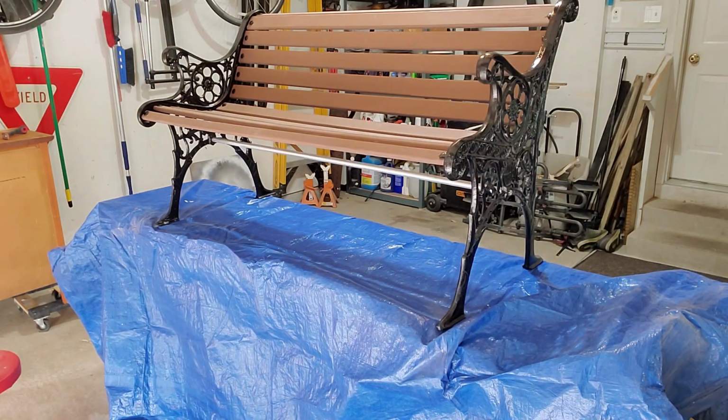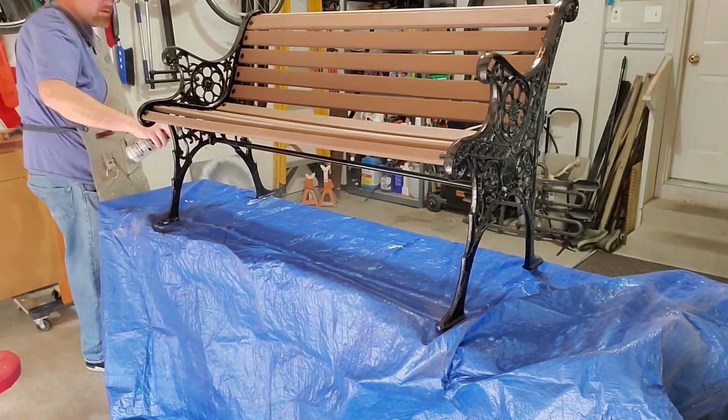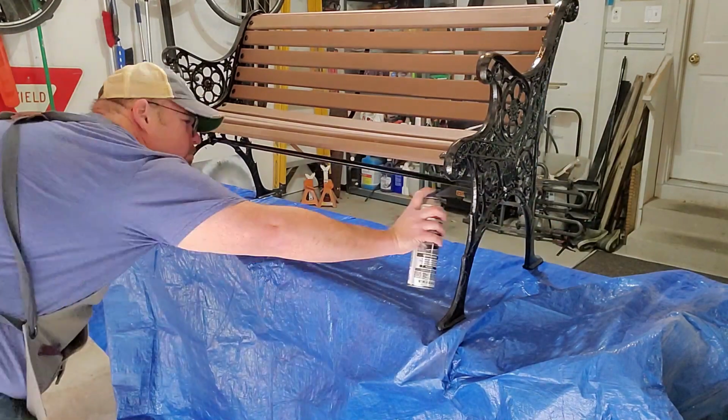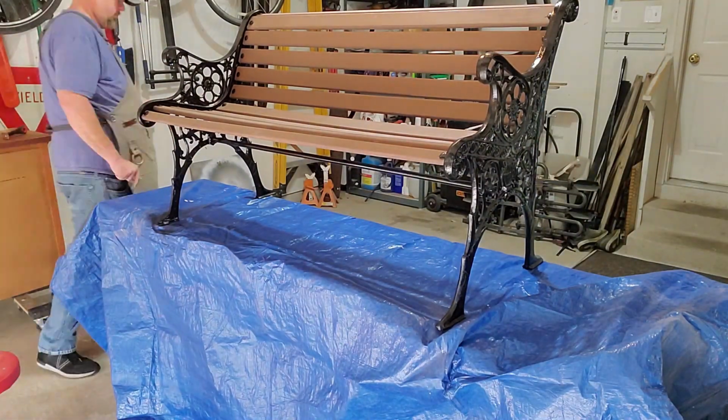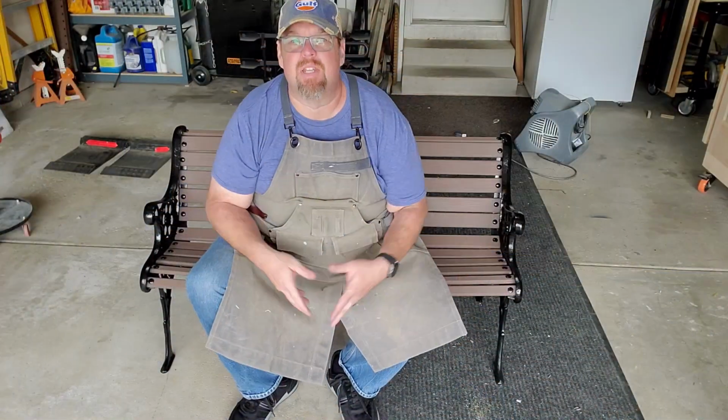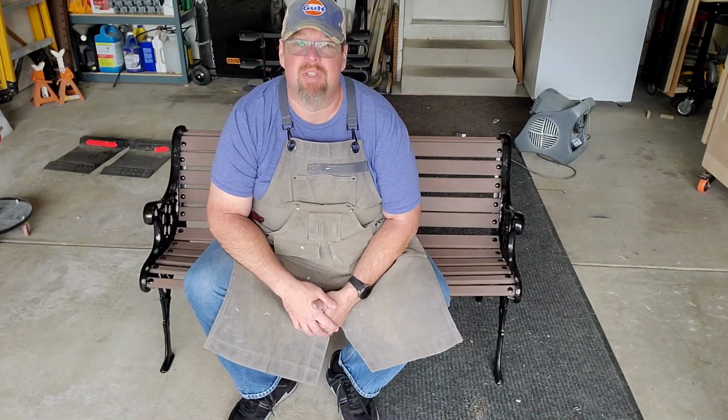So it absolutely was too cold to paint outside, so I put a tarp down over my bench and painted it inside. And I went ahead and opened the garage door up, and that just gave me enough ventilation to spray it, and then once I was done and let it ventilate for a little bit, I could close the garage back up. And there we go, we're done.